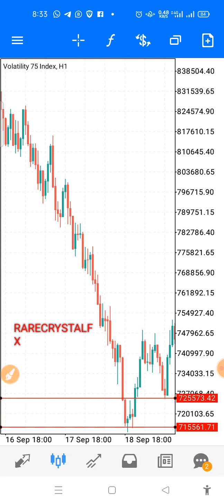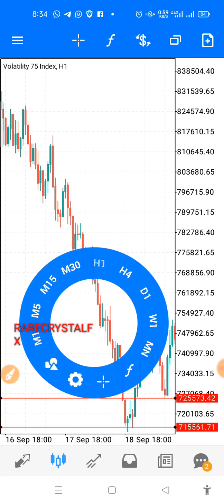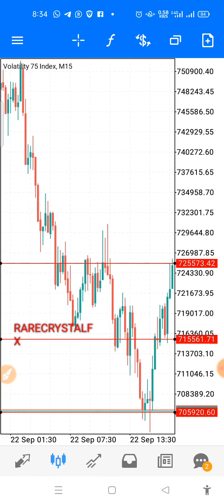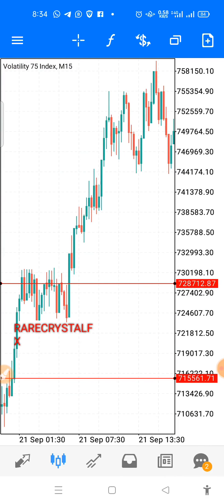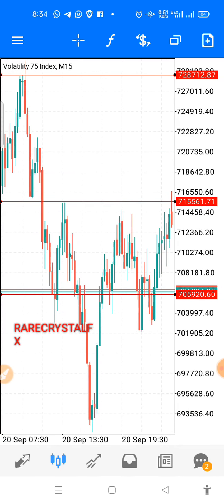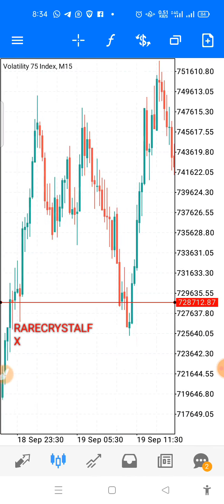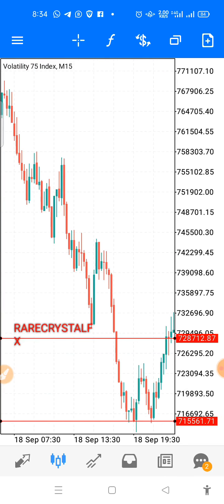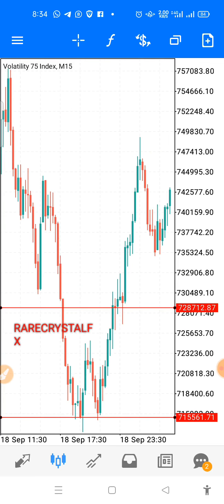Why don't you wait for the market to retest that area? But you will not be able to spot it very well on 1 hour, because you will not know exactly where to make entry, and that's why you need to go to a lower time frame like 5 minutes or 15 minutes. In this case, we go to 15 minutes. Now the market returned back, then you make your entry.